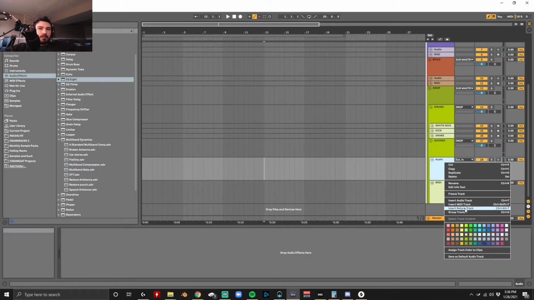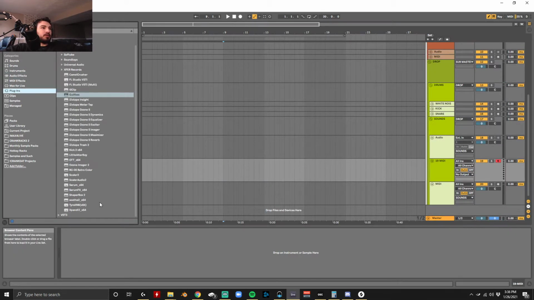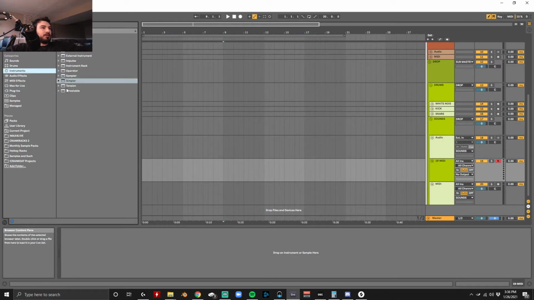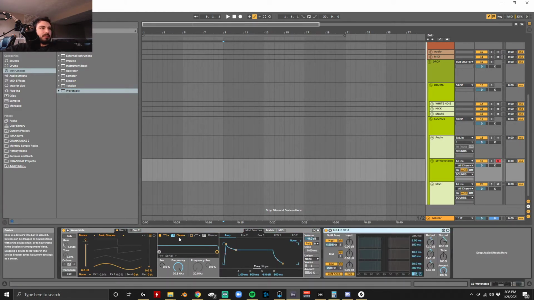Now, I'm going to design a unique sound for this. I'm just going to go into Wavetable and make something in Wavetable. Before I even start touching any of the knobs or sliders in Wavetable, the very first thing I'm going to do is add a beef, because I just won't be able to get a thick sound if I don't have the beef there. So let's add the beef.